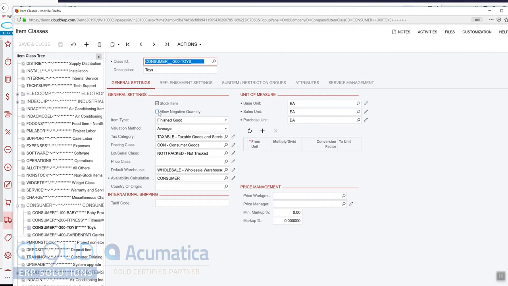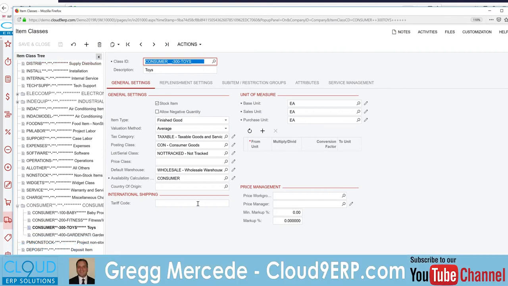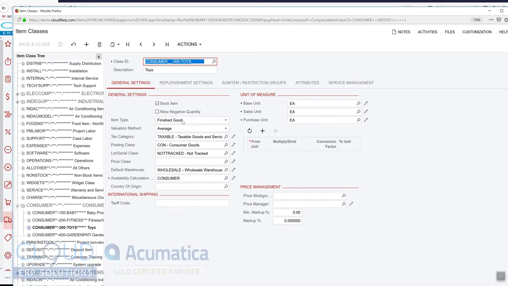So there are different reasons for that, but allow negative quantity is defined here in the item class, and it's turned on and off for all the items that are attached to this class. Whereas these particular settings are only pulled in at the time of selecting that item class when you're creating the item. So it's important to note that.